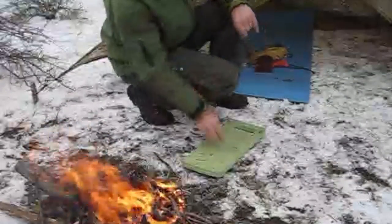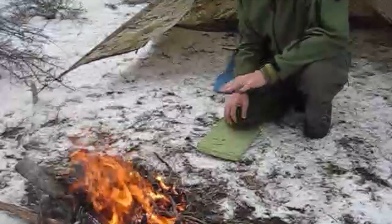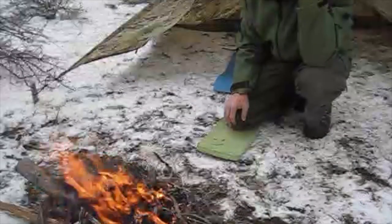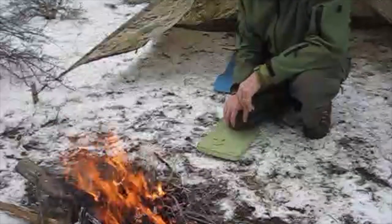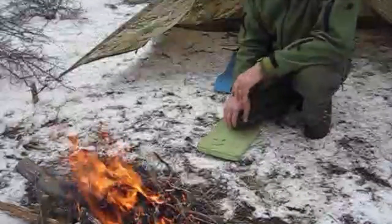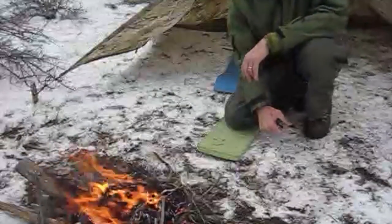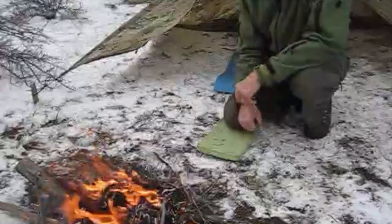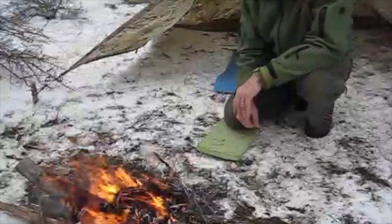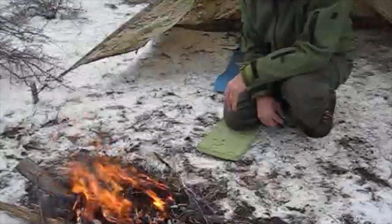The desert does provide a lot of dry wood - you can usually find it most everywhere because there's a lot of dead stuff. You can find garbage out in the desert too, stuff you can use to boil water maybe. I found an old bed spring back there - might be good to sleep on if it wasn't infested. I found a pallet back there you could burn or sit on. You find bottles - you can nap an arrowhead point or a knife cutting edge from the bottom of a beer bottle. I always try to come prepared so I don't have to worry about that.